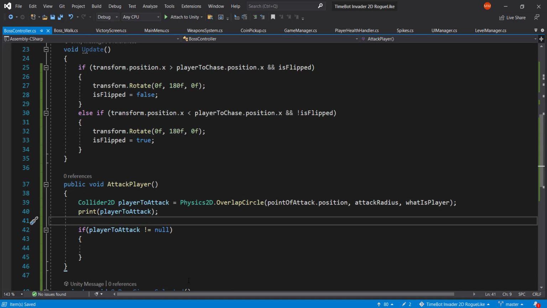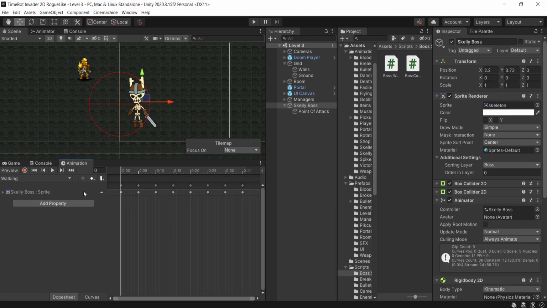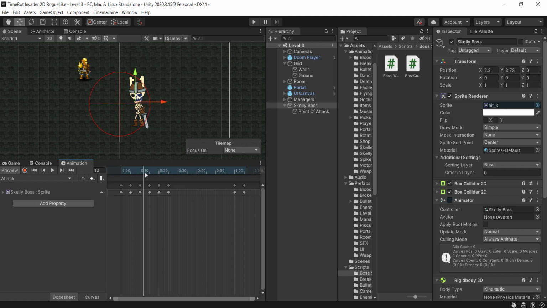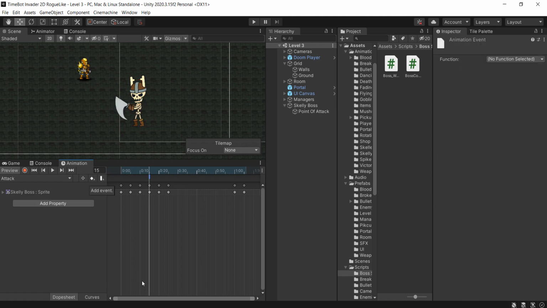So save that, and let's go into the game and add it to the event system. Where do we want this to be called? If I go into the attack, in here I swing the sword, and just as he swings the sword, I'm going to apply the function. Which function should we apply? The attack player. And then again, when we swing down in here, we're going to add another event, and we are going to attack the player.